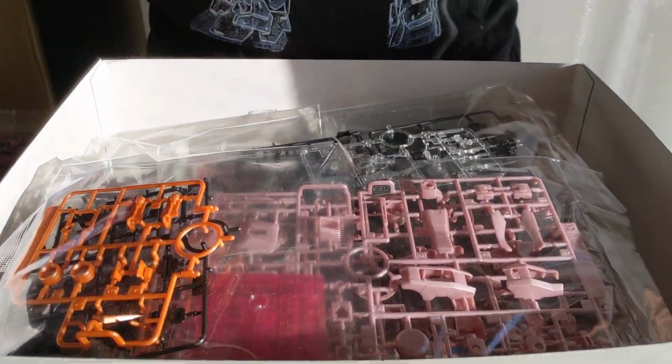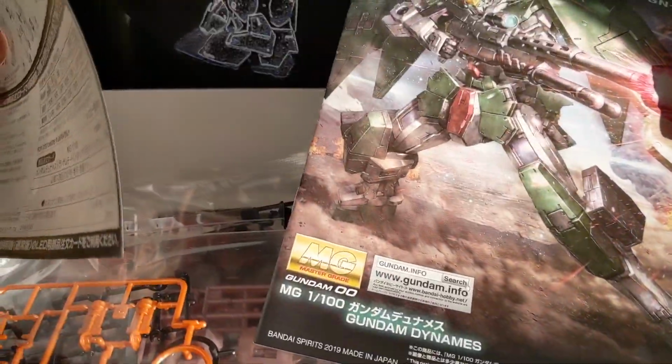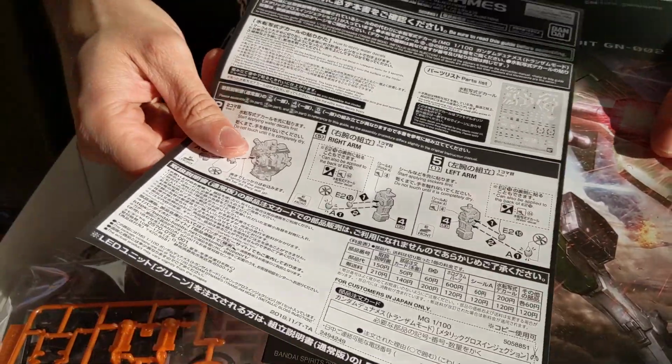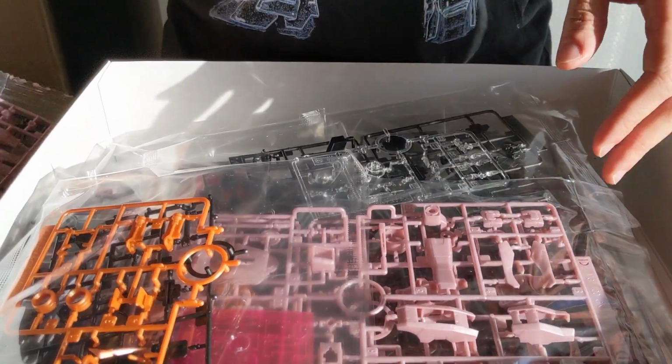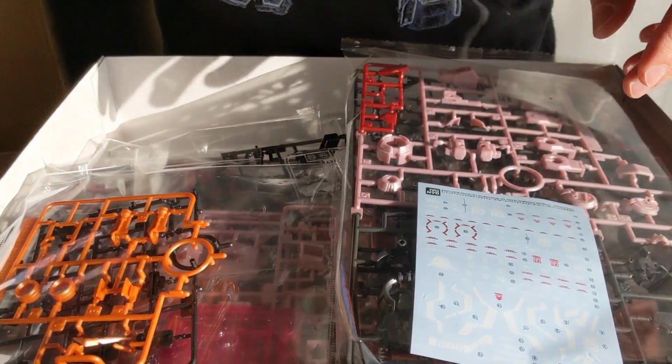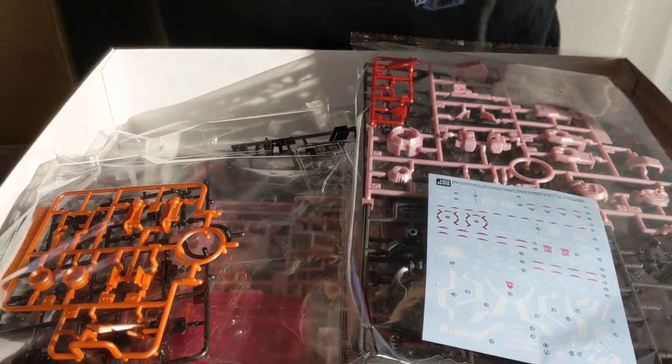The other unfortunate thing is that there's no painting guide for the Trans-Am colors, so I think you need to look up something like the Vrabe from Build Fighters. That has the Trans-Am color scheme, otherwise that's not found anywhere, unfortunately.